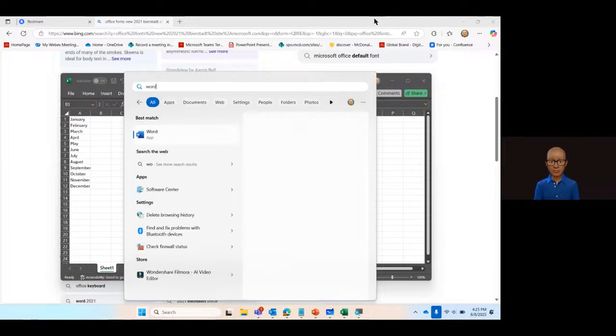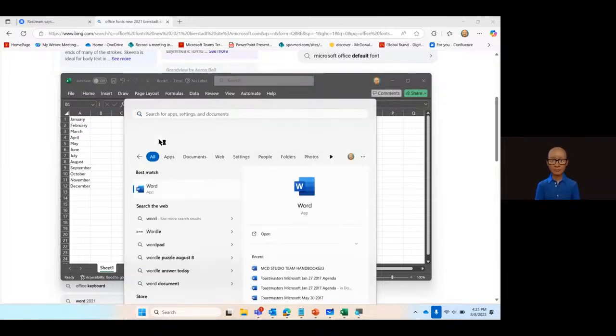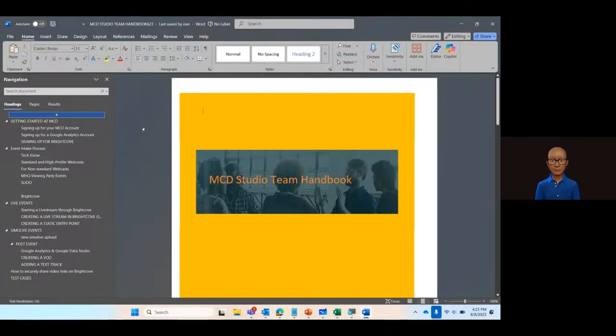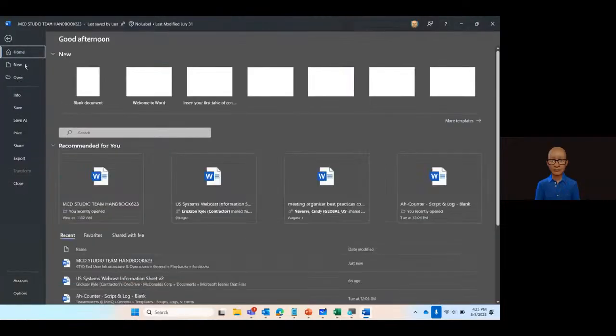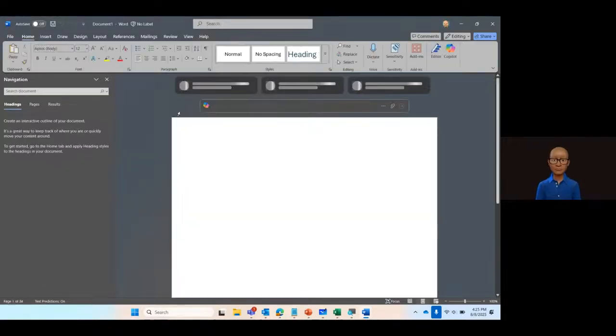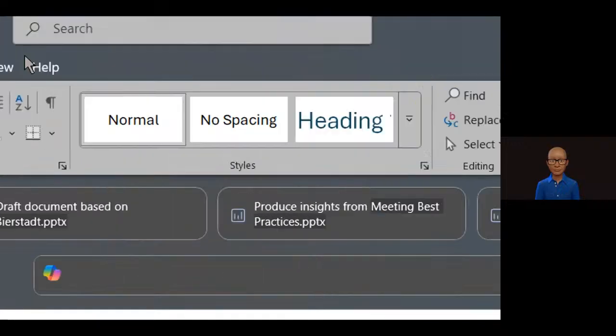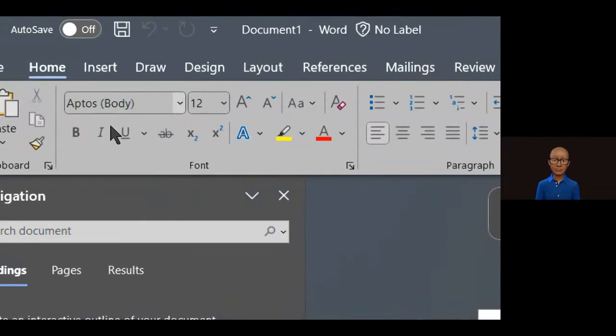Microsoft Word. See, the other of the 4 main Office applications. So if we open a new document here, you'll notice that new documents are using Aptos as the new font. You can see that up in the upper right, Aptos.